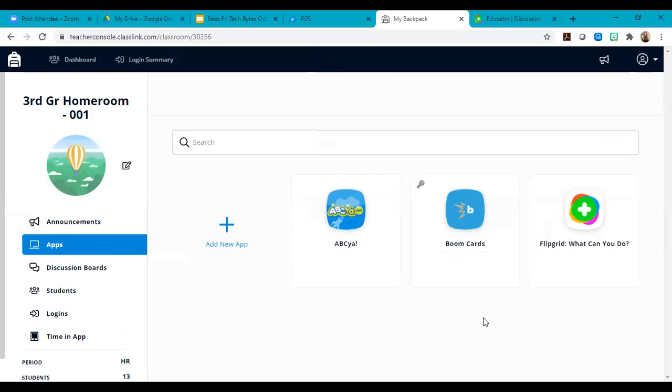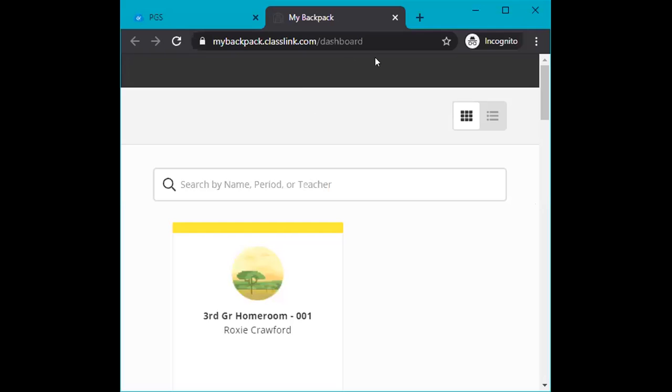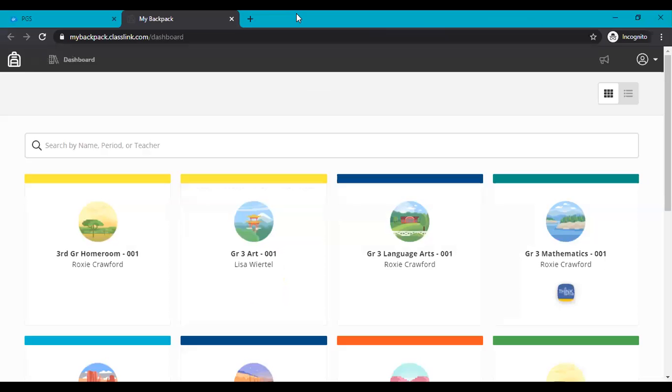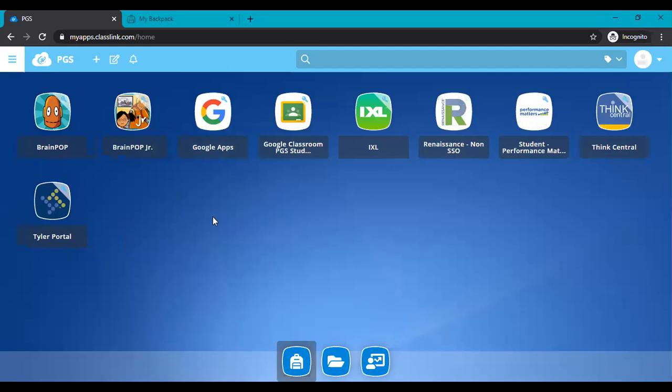And I'm going to switch screens, and I'm going to show you this in a student account. So this is a student account. I've logged in as a student.